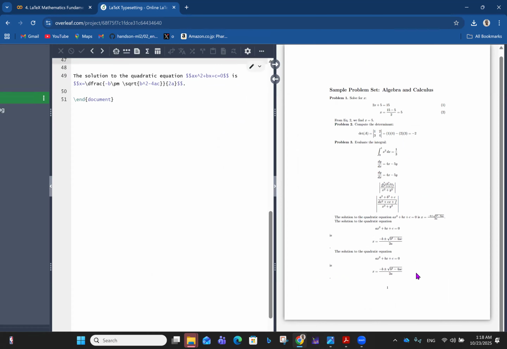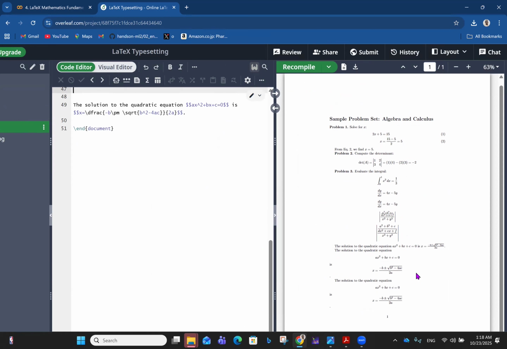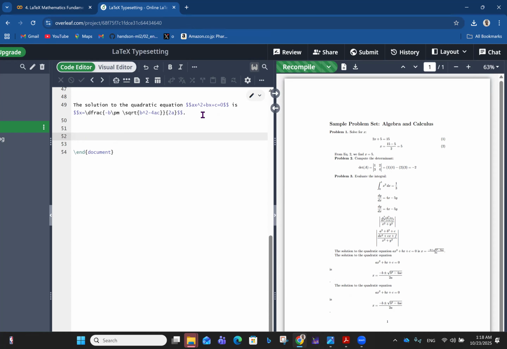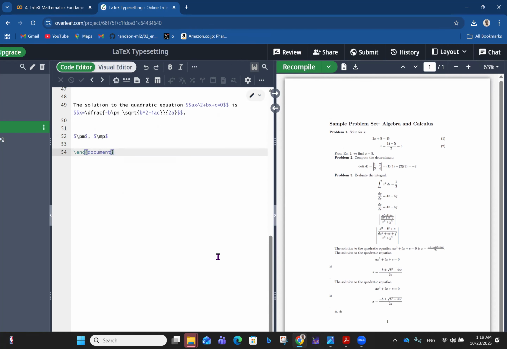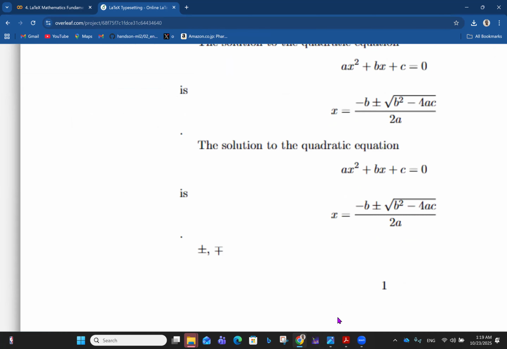Okay. Yeah, so what else do I need to do as far as maths is concerned? Yeah, I mean you need to know different symbols like say plus or minus. As you can see, plus or minus is backslash pm. Okay, we have minus or plus is back. So yeah, it has to be in dollar sign. Any math thing you're doing should be within that dollar sign, whether inline or display. Oh, minus or plus is backslash mp. All right. So you have minus or plus. Minus comes first. So you can see this, you look at it here now. So plus, minus, minus, plus.